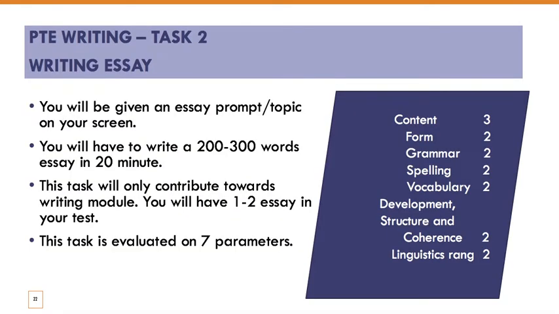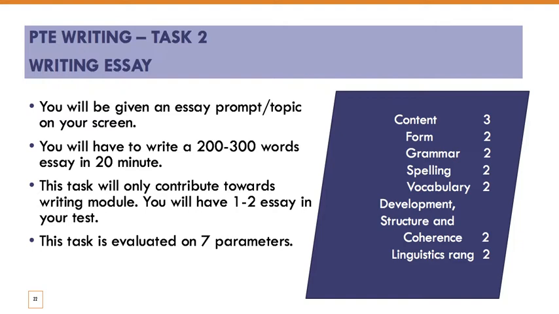PTE Writing Task 2, Written Essay. You will be given an essay prompt or topic on your screen. You will have to write a 200 to 300 words essay in 20 minutes. Well, this is something scary. Okay, you will have to write a 200 to 300 words, and sometimes they give you 2 essays and they assess only one of these. Well, that makes it real challenging or tough.